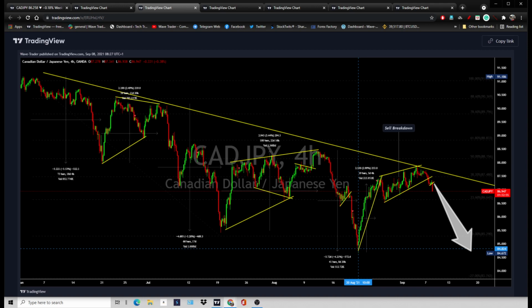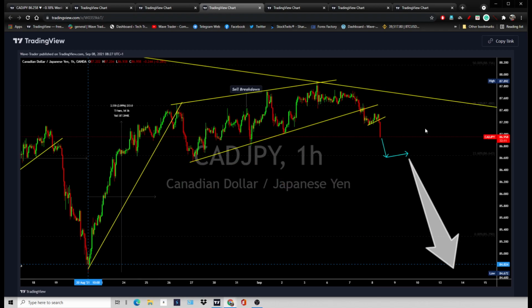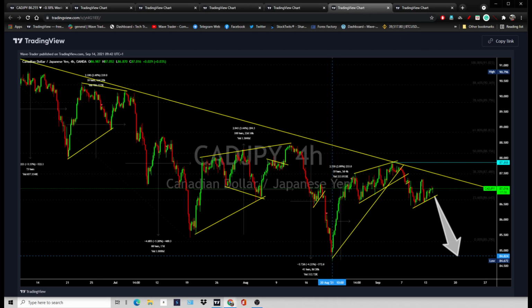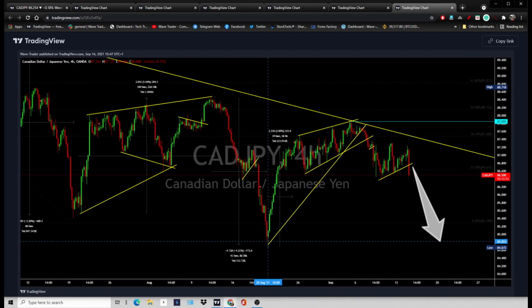We got the correction on the lower time frame. We got the next breakout, and then we were expecting another correction over there, and that correction to keep breaking down. Then price started to form that 4-hour time frame correction, and we were expecting that correction to break down for more downside, and there we got the breakout on the CAD yen.